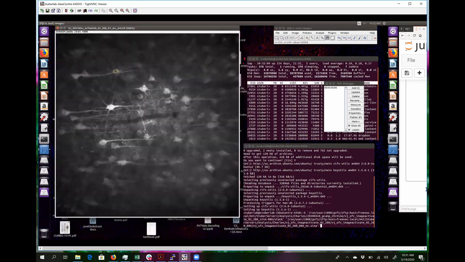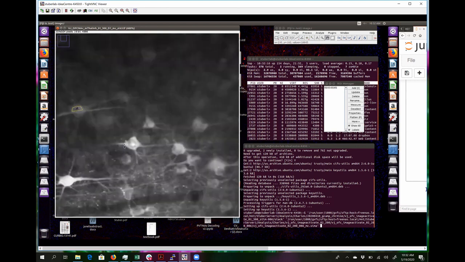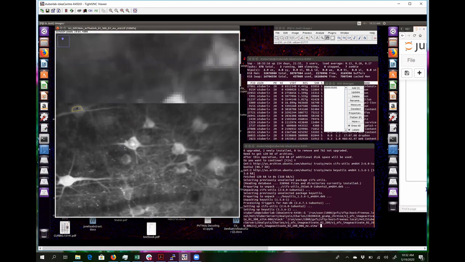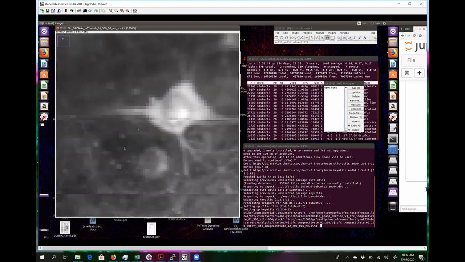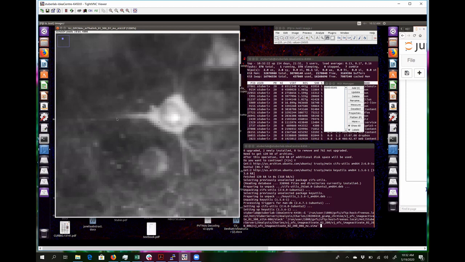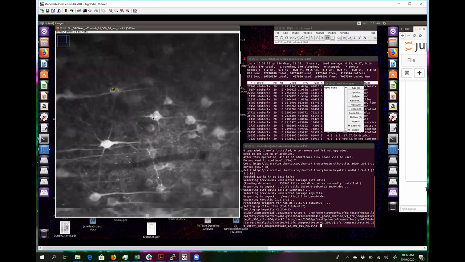Well, I have one more question. The cell that we were looking at before this one, the one that has a really nice nucleus, there's this, it could be a process coming off to the left. Is that actually a dendrite, or is that some sort of artifact? I think this is a dendrite. It's a super straight dendrite that's coming off of it and just quickly going out of field. I see. Going out of focus basically. So that's why you can only see it for a tiny bit. I see.